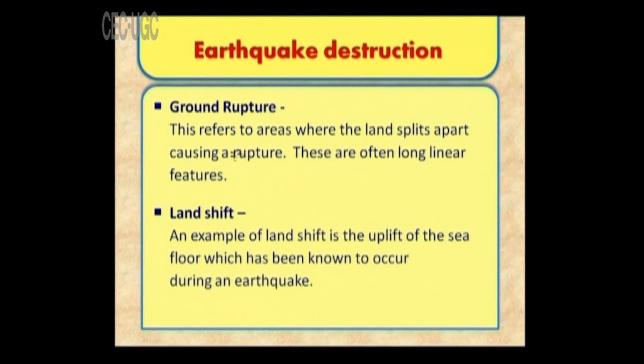Now, after the groundwater liquefaction studies, we are going to see earthquake destructions, mostly ground ruptures. What happens? The land splits apart, the land surface splits apart and causes ruptures. For example, land shift. Land shift is the uplift of the sea floor, which is known to occur during the earthquake. The sea floor, or even the land surface or continental surface, will move up and down, more or less similar to plate tectonic activities. Like that, the earthquake movement also causes severe effects.